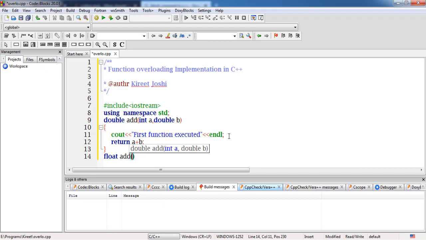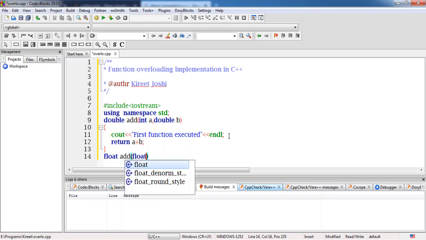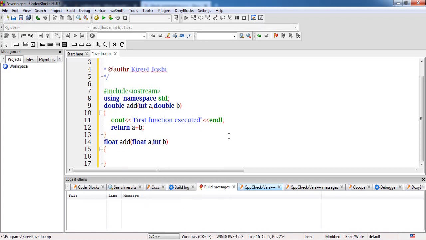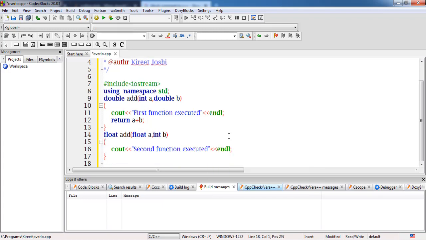So I pass the parameters float a and int b. Again I'll write cout, "second function executed", and put a new line. I have created the definitions for these two functions.